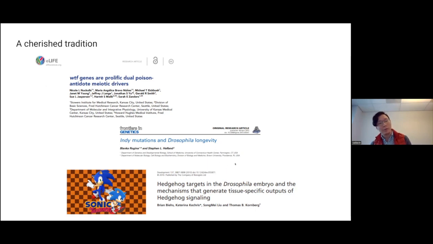And another one, which was identified in flies, that they called hedgehog, because in development, when you have a mutation in the hedgehog gene, the embryos have these spikes on the back, making them look kind of like a hedgehog. And this gene was also found in humans, and the humans took it and called it sonic hedgehog.